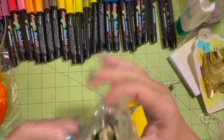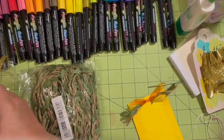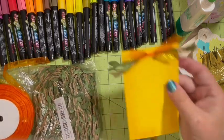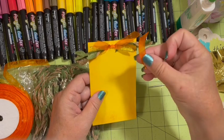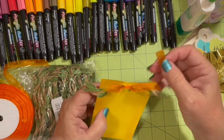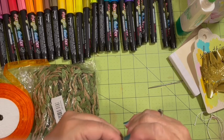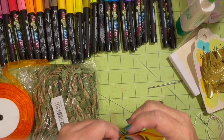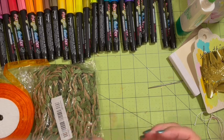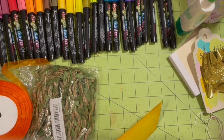Okay, so using the jute with the leaves, the orange ribbon and the gold ribbon, and we have that beautiful tie. Okay, and we can save that. So these are no longer a waste. I literally could put that through again rather than throwing away the little tiny pieces. You can go ahead and do the in and out, which doesn't take but a few seconds, maybe a minute.